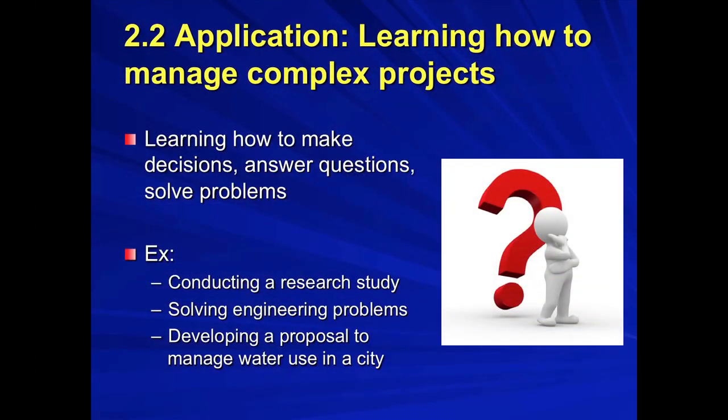He says another kind of application learning outcome is learning how to manage what he calls complex projects. This might be learning how to conduct a research study in one's field. It might have to do with engineering, learning how to solve certain problems. To solve problems, you need to have a lot of the knowledge that Bloom's taxonomy has brought to our attention, but you have to know how to bring it together and actually apply that. It could be if you're in public policy, or I think somebody here said they're in fisheries and wildlife. Perhaps it has to do with managing certain things.